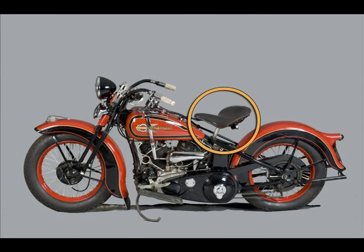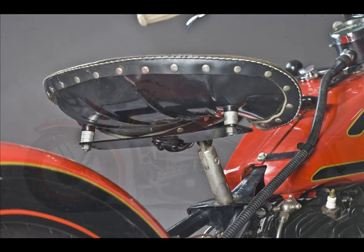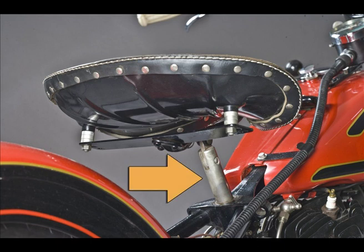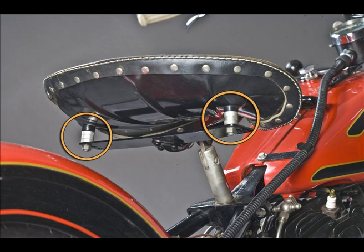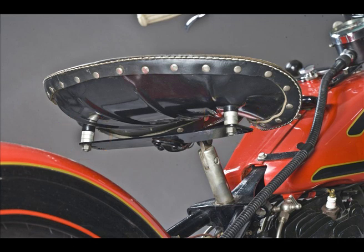Now we examine the seat and seat post. The seat post is cadmium plated, and the seat is the full pan version introduced in 1934, but without the drain holes from 1940. There are 6 small spacers at the back to adjust it, because it took Harley until 1938 to work out you can have the same effect from 2 thick and 2 thin spacers.